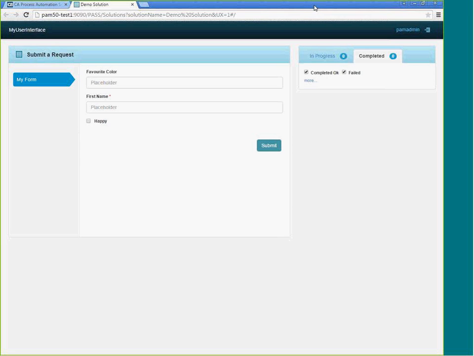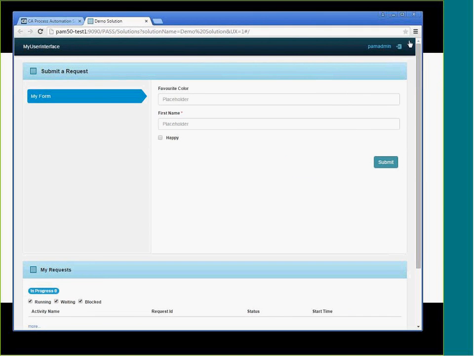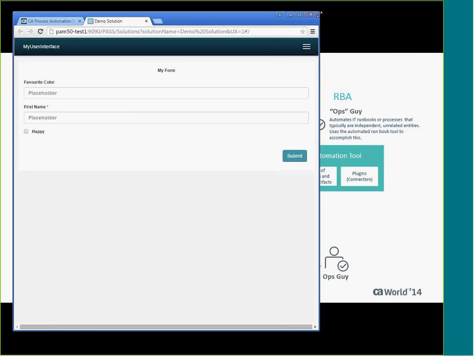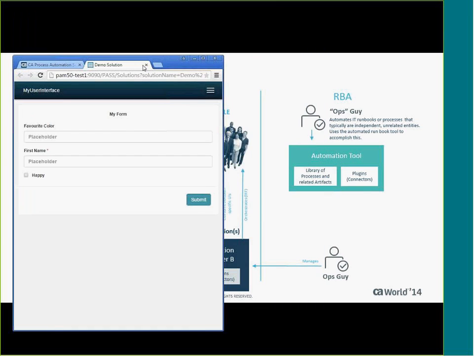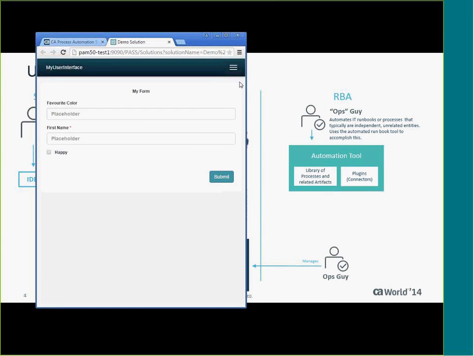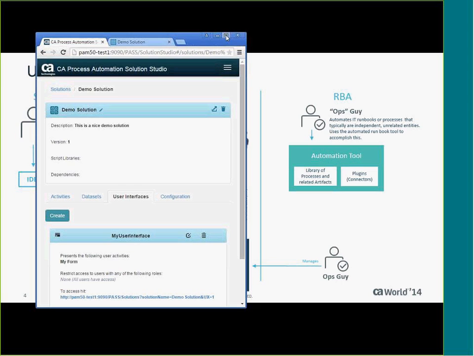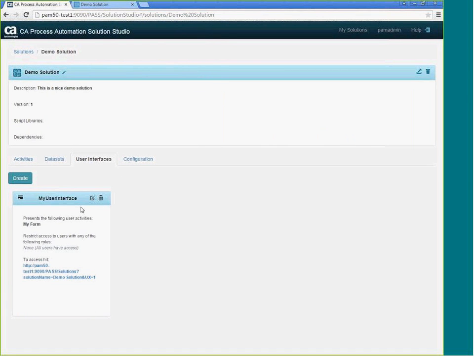So very simple end-user self-service interfaces, auto-generated, based upon, in this case, a single-click definition of a user interface. And what's more, it's mobile-friendly. So if I pull this down to smaller form factors, you'll see it relays out. And if I bring it right down to mobile device size, it automatically relays out to a mobile-friendly approach to user interface. So a huge amount of value there for literally one click in the IDE.